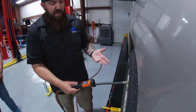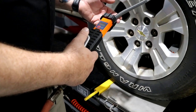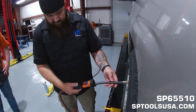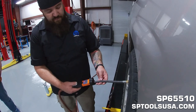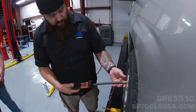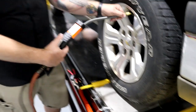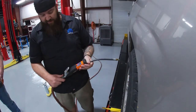With the compressor, I'm not sure how much flow we're going to get, but this thing is able to run up to 1.2 CFM, so pretty quick in the way of filling. We're up to like 25 PSI now. We've got this thing pretty accurate down to the tenth of a pound — we've got 35.5 PSI, which is what we're running off the door tag on this one. So all we have to do is unclip it from there and we're good to go. Really nice, really impressive tool.